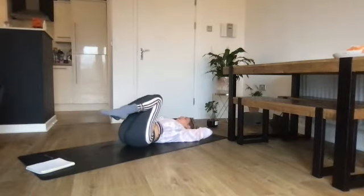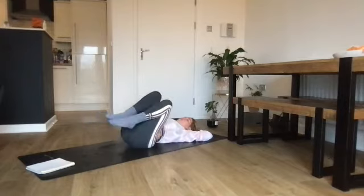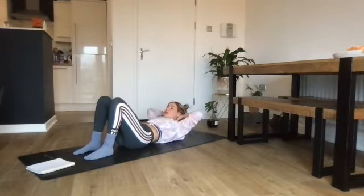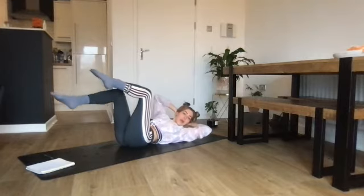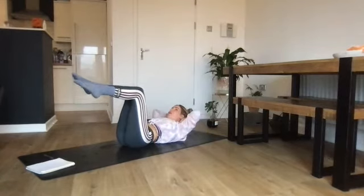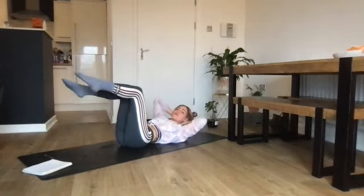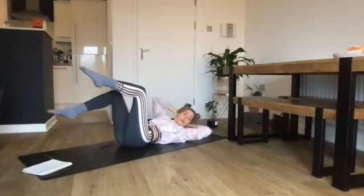Drop the head, pull the knees in towards the chest. We're going to do that again but add a rotation — coming up into tabletop, take a breath in. Exhale through the mouth — lift up the chest. Inhale — lift the left knee up to tabletop. Exhale — take your right elbow to the left knee as the right foot drops. Inhale back. Exhale — the left elbow goes to the right knee as the left leg drops. Keep holding that peach as you move from left to right, not allowing the elbows to come close to the face. Really slow — breathing in as you come back to center, breathing out as you rotate and drop that foot.